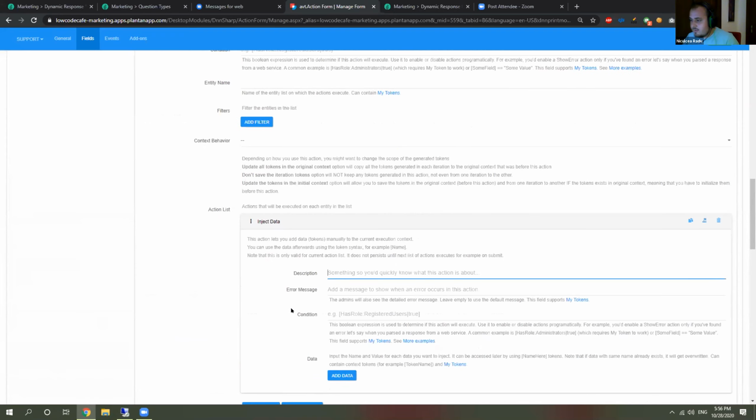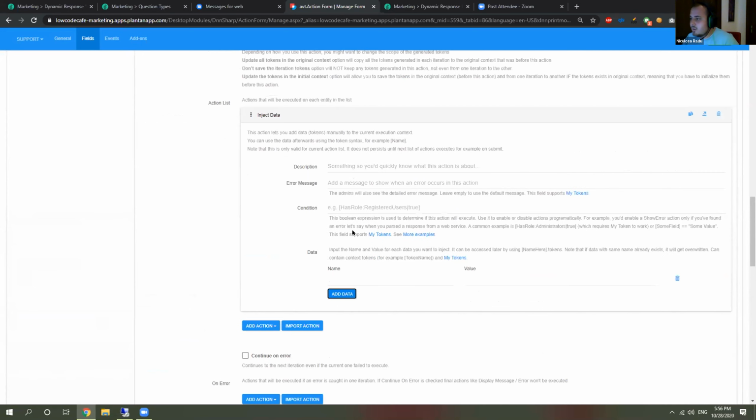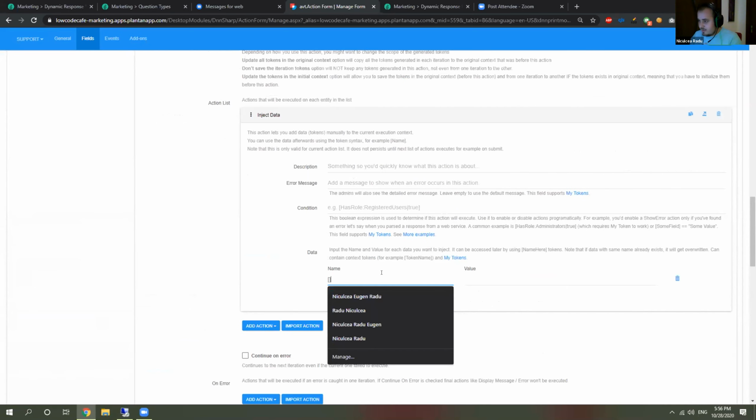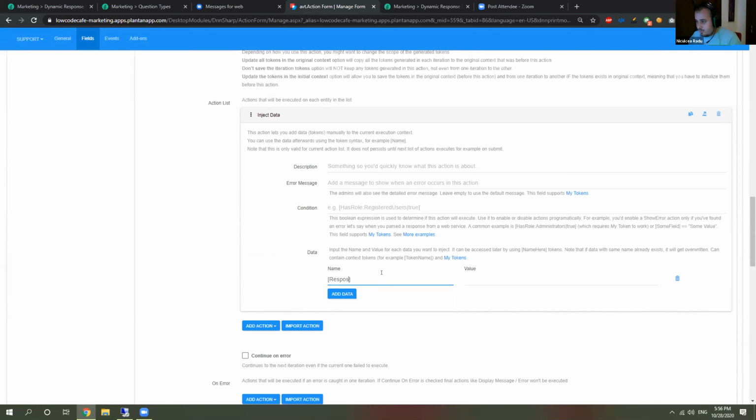So inject data, it's basically like assignment, and I'm going to say data equals data, comma, and the response. And the response, I'm just appending comma separated values. The idea is that this response, well, let's say this is the field. Maybe this makes more sense. So this is the field value.